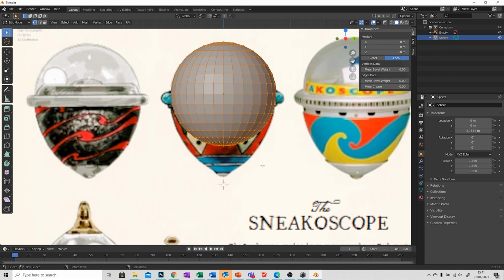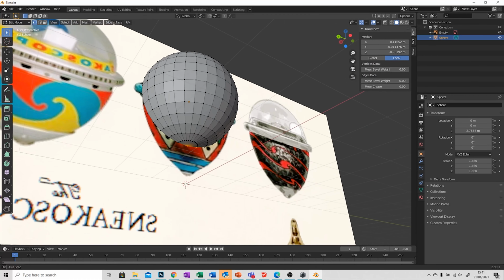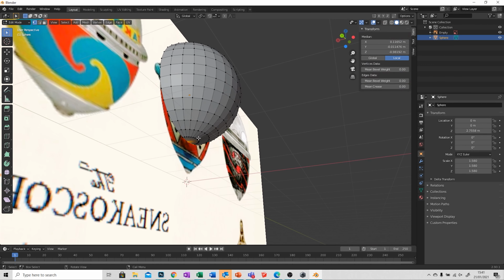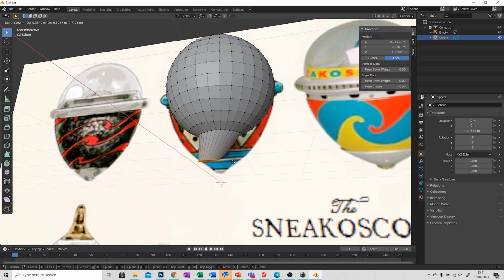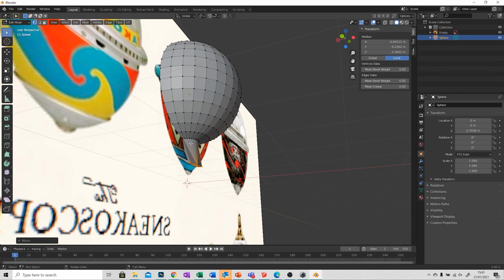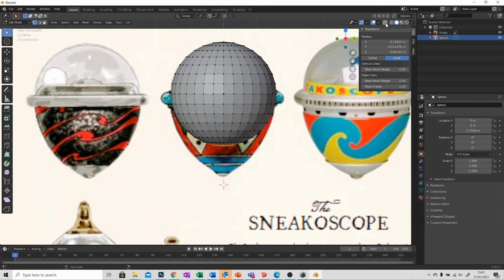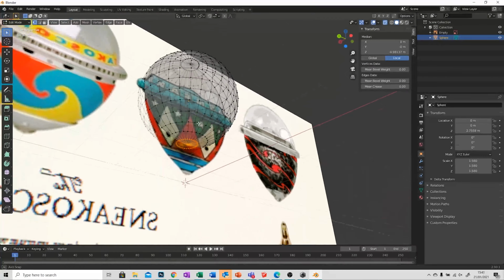Important thing is I'm going to now select some of the bottom vertices and drag them down to create this more stretched bottom piece. I need to make sure I've got X-ray turned on, which is right in the top right hand corner here, the two squares. If I don't, you can see that I've got the front vertices selected now, but I haven't got the back. Okay, so when I grab that, you can see it's all distorted at the back. So what I need to do is snap my view back to the front, turn on X-ray and reselect those just by dragging a box, and you can see it's selected all of them.